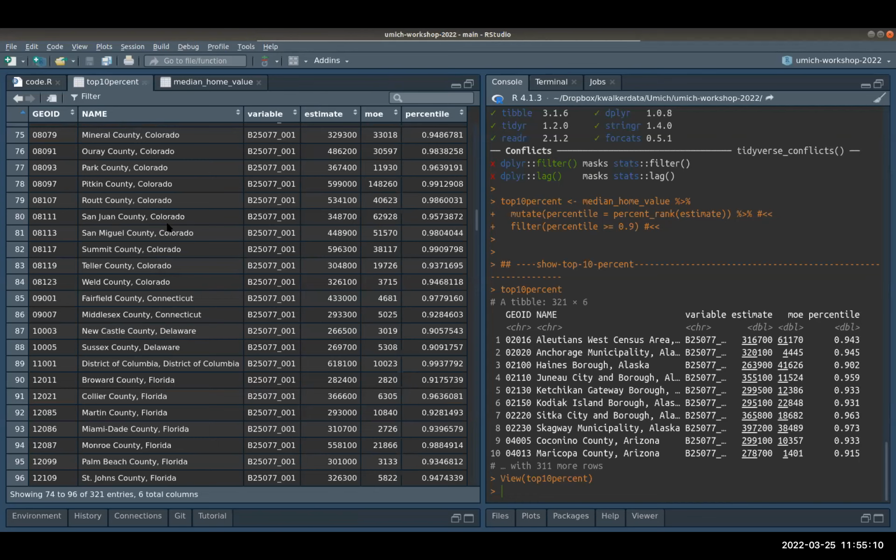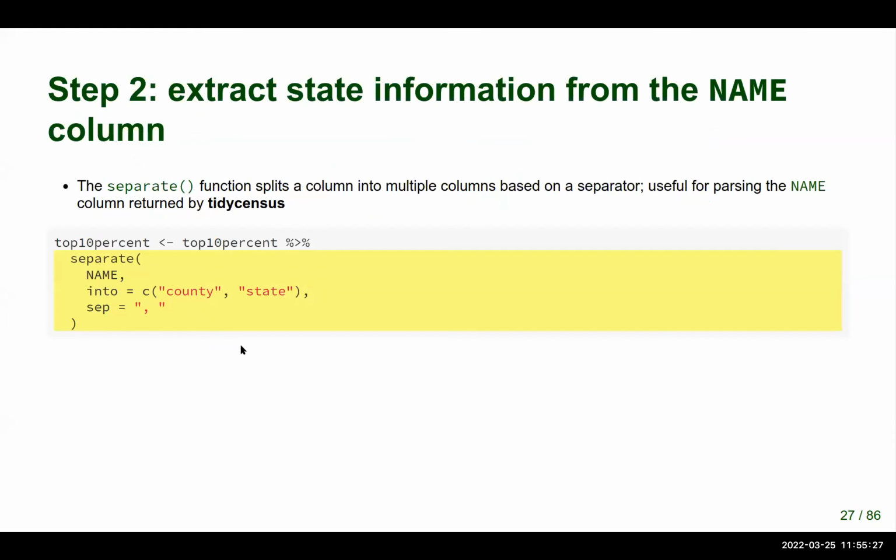So we can use additional tidyverse tools to separate this column at a delimiter, which in this case is a comma space, and create new columns. So thinking about how we do this, going back to the slides, what separate can do is find a separator in a column and split that column into different columns.